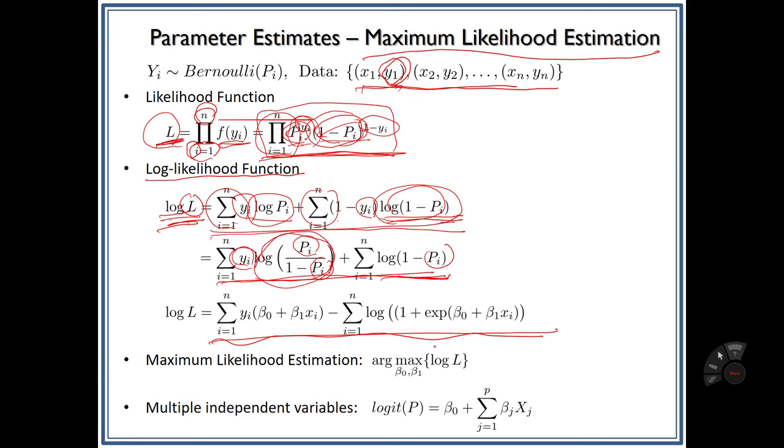And again, we want to find those two things, beta 0 and beta 1, such that we maximize this log likelihood function. And please notice that this log likelihood function is still a function of beta 0 and beta 1, right?